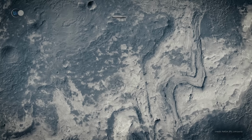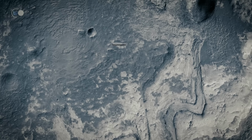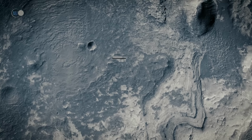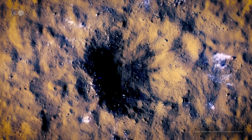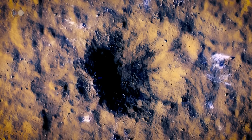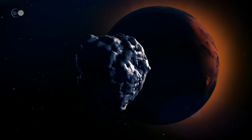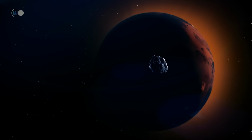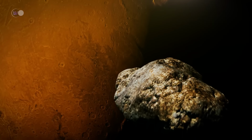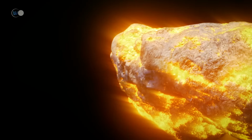A few months later, in October 2022, NASA discovered a gigantic meteorite impact crater on Mars. Its dimensions are impressive: 150 meters, or 500 feet in diameter, and 21 meters, or 70 feet deep. It's the largest meteorite impact crater ever discovered on a planet. To cause this impact, a meteorite of around 12 meters, or 40 feet, with a mass of between 250 and 650 tons, would have rushed into Mars at a speed of 7.5 kilometers per second, or 5 miles per second.